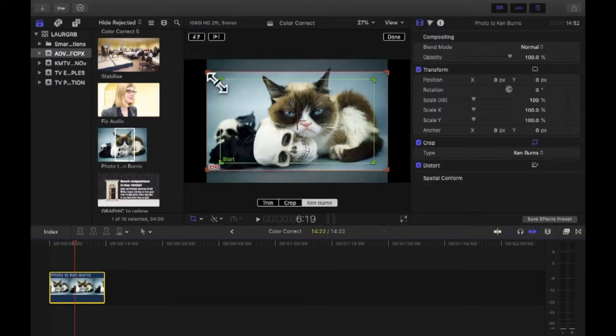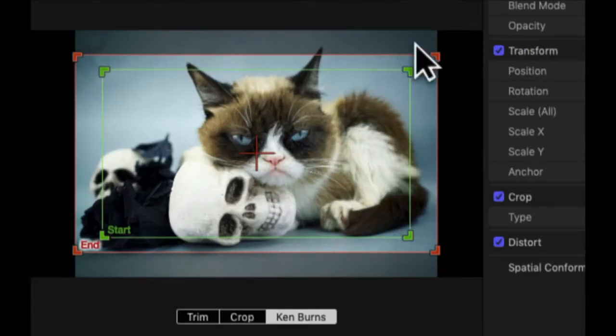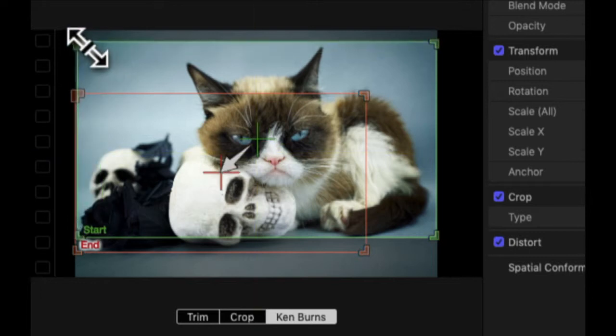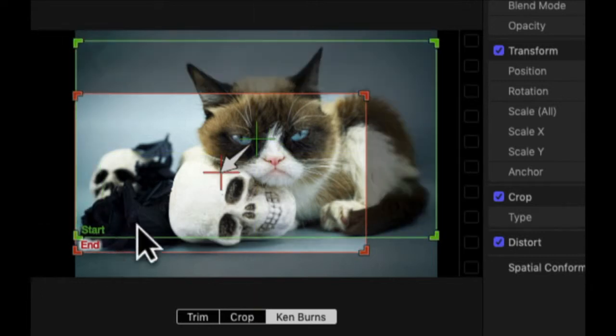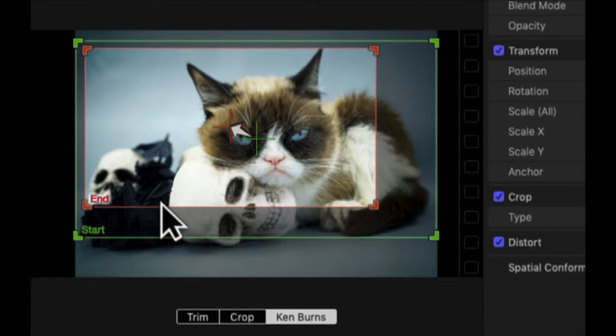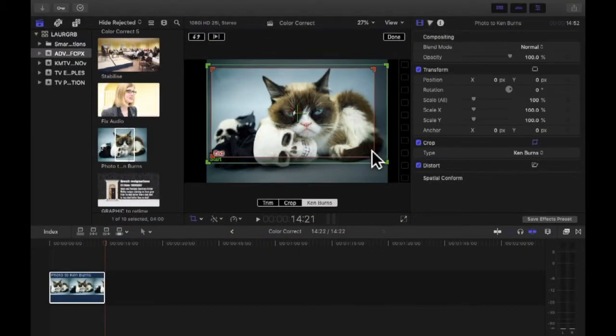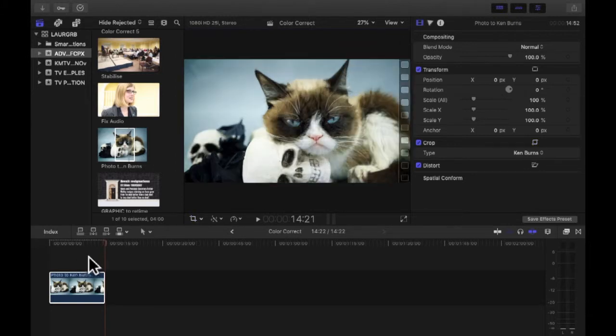Now, if you've noticed, very quickly it's given us two different colors to show us the way the crop is going to be animated. So the image is going to start here, cropped closer inside. Can you see that? And then it's going to move or zoom out to this frame. You can play and modify these as you want. So if you want the image to move from top to bottom or to start zoomed out and then zoom in, then you can very easily modify these. And as soon as you've decided that's kind of how I like it, you can hit done.